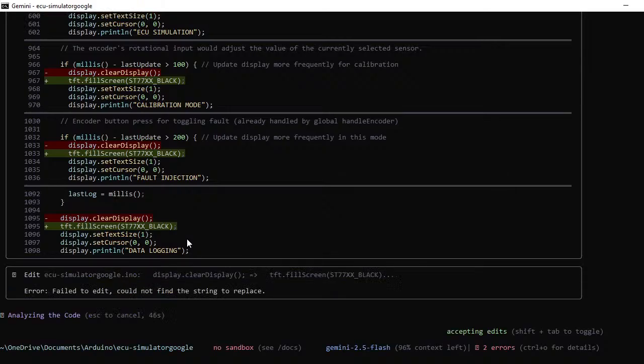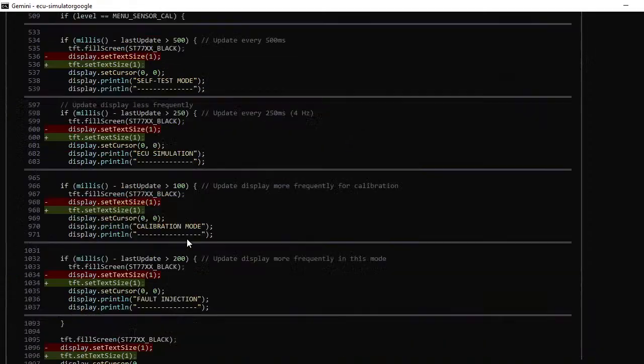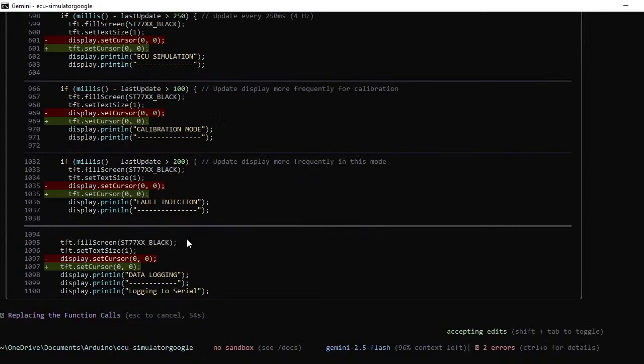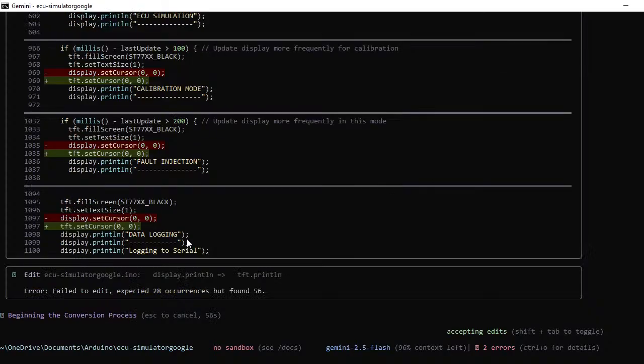So at this point, I'll allow it to do its editing. It failed to edit. Why? Could not find. So it will change all the display sizes and every needed thing that has to change. Why?